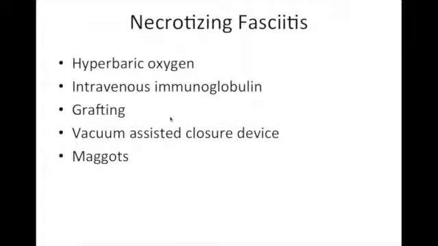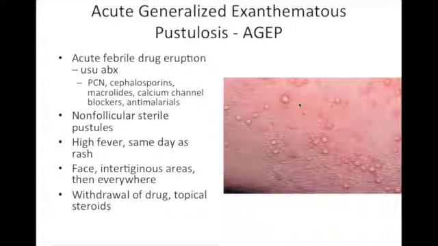Once you have this infection under control, and they have the ulceration, you do have the typical wound healing options like hyperbaric oxygen, grafting, VAC. IVIG is more of a keep the immune system in check and under control when it is in hyperimmune state. Okay. So that's an hour.